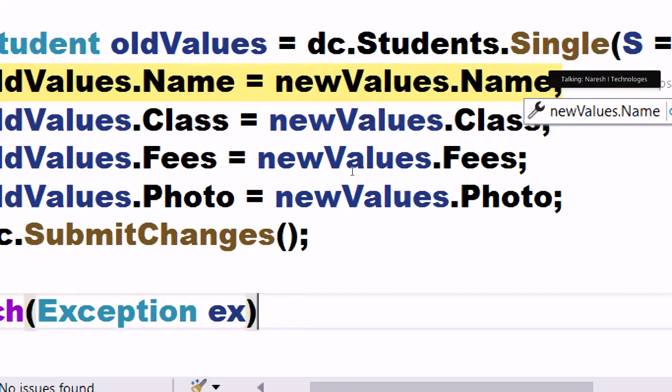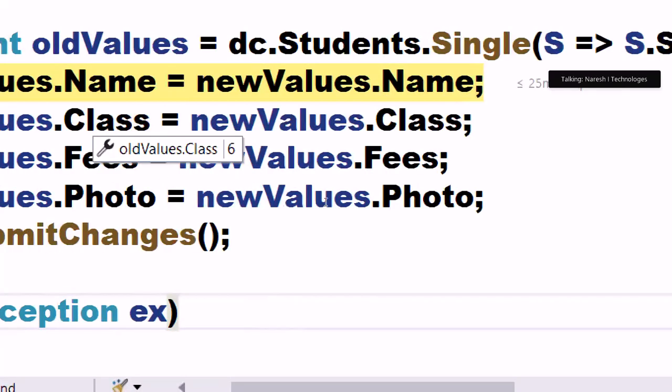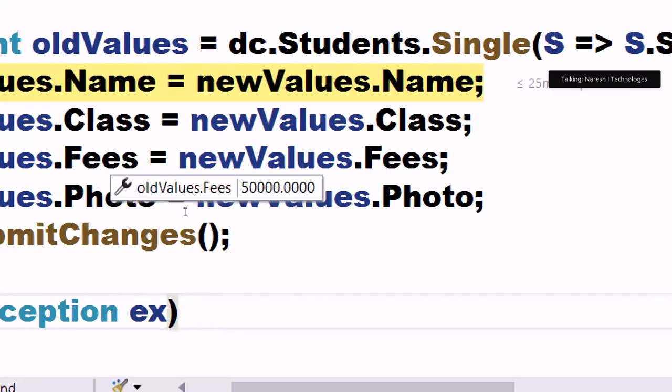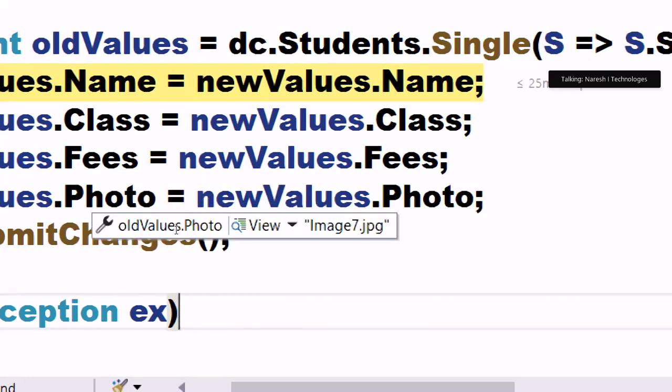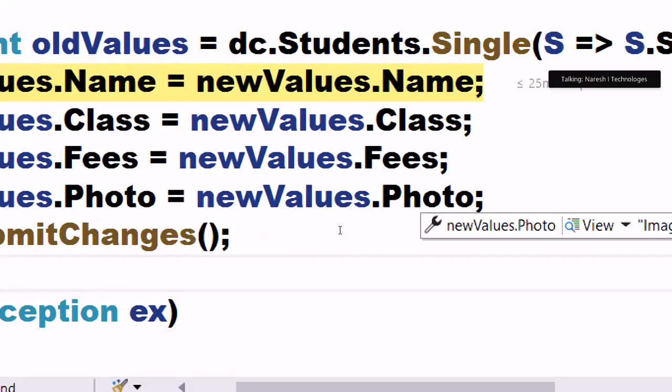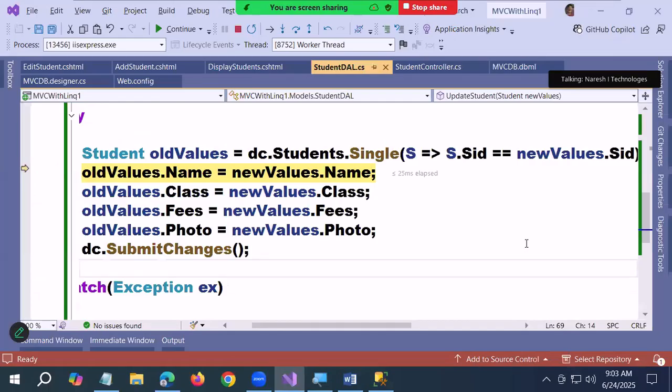New value, James. Class 6, here also 6. Fees 50,000, but here 60,000. Photo image 7, here also image. So where modifications are not there, old values are overridden with old values. Where modifications are there, old values are overridden with the new values. See now, it's modifying all.